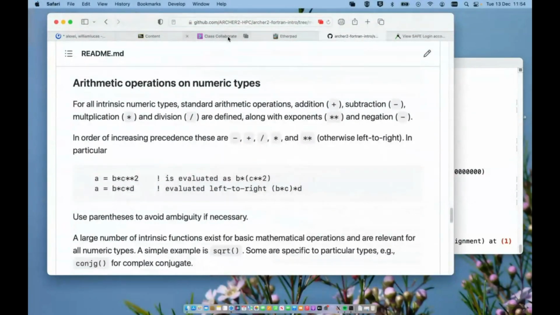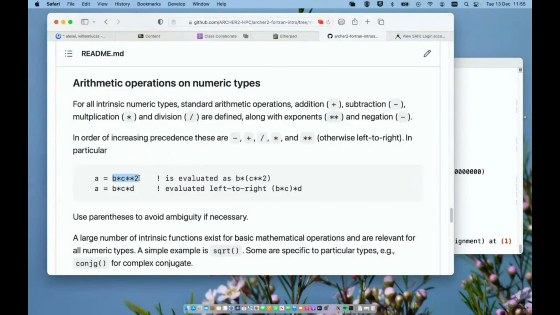Okay, any questions on parameters? Okay, so once you've got some numeric data, you might want to carry out some arithmetic. This is pretty much what you'd expect, I think. One has addition, subtraction, multiplication, division, and exponents, which in Fortran is this double star syntax.